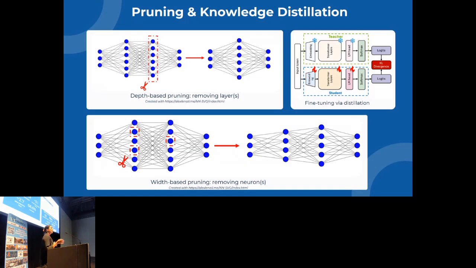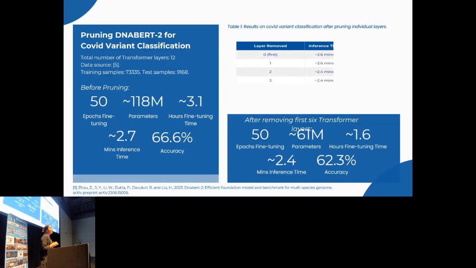So I'm showing a preliminary study here where we used a large language model called DNA-BERT2. This is pre-trained on multi-species genomes and consists of 12 transformer layers. It has performed really well on some other tasks, for instance, COVID variant classification, so we decided to try it out for our problem. One of the key things to understand with LLMs is they learn a lot of different things, but not all layers are created equal.